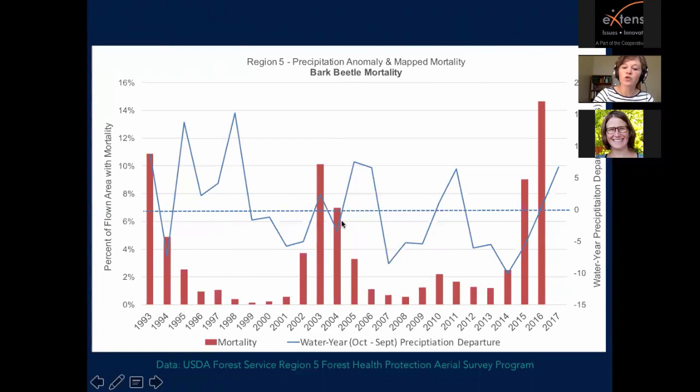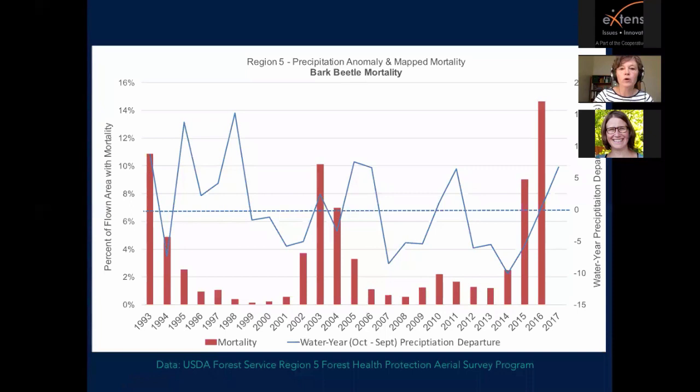This 2003 through 2005 was a Western pine beetle outbreak concentrated in the San Bernardino Mountains that crashed quite quickly. But that population actually stayed quite elevated through the rest of the 2000s as we climatically shifted between this wetter and drier period. And then starting in 2012, we see this strong departure from normal, the largest departure from normal in this record. What we also know from tree ring records, work by Dan Griffin and Kevin Anchukaitis, is this drought was the worst drought in the last 1,200 years. As we see this negative anomaly, we really start to see the bark beetle numbers increase and that mortality increase. This really shows nicely that disturbance interaction in this dry Mediterranean climate with drought.